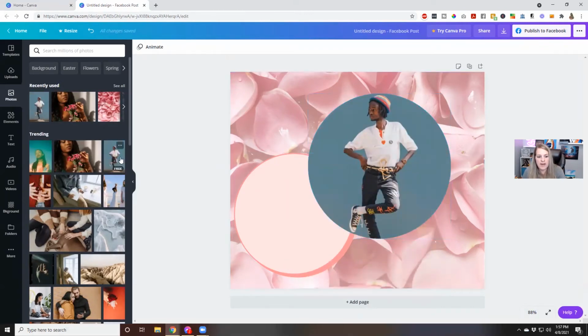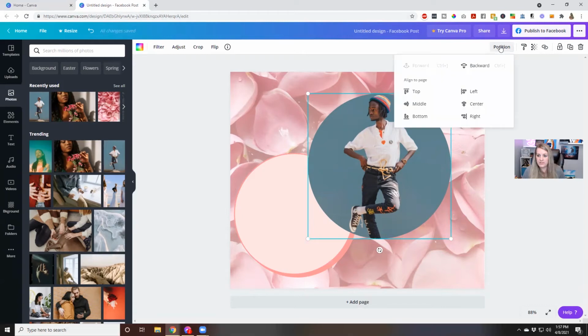So notice the background of this picture here filled this. So you don't have the pink, you have the background of whatever the photo is. But you can change it up. All right. So you notice how we're just playing around. Let's say we want to bring this to the back. So I'm going to click on it.